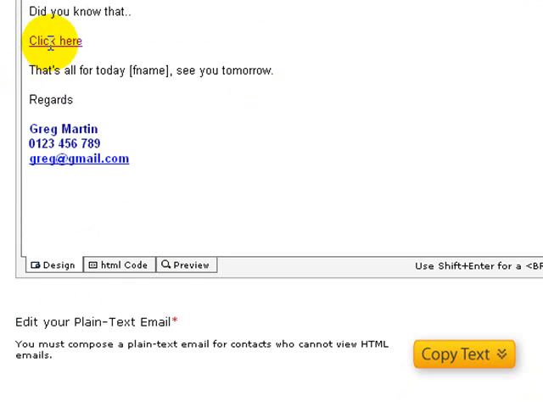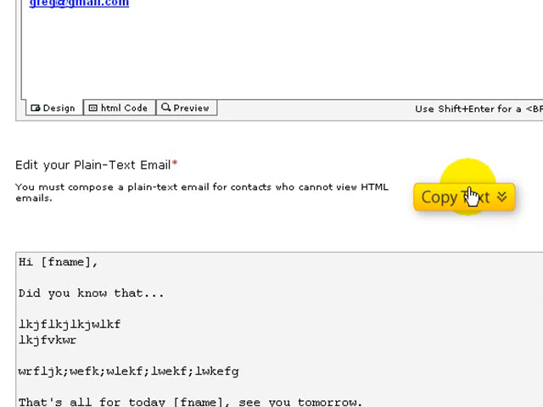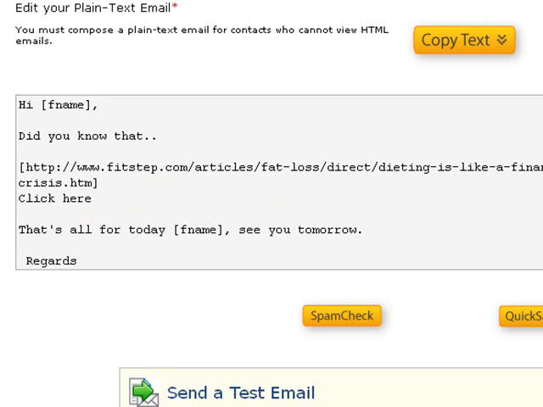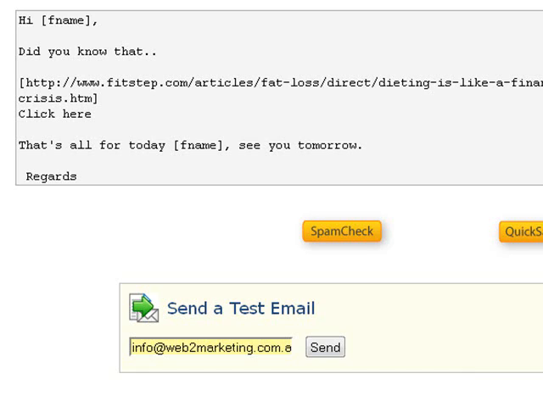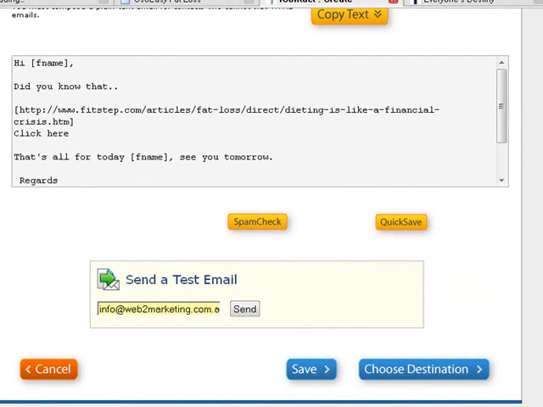So once again, same procedure, copy text. We'll hit the copy text button. Same thing. It's going to throw all sorts of little things in there. Don't worry about that. You just totally ignore all that. Choose destination. Something I forgot to mention also: you can start working on an email and save it for later just by hitting the save button, and then you can come back to it later on. For now I won't go any further. You've seen this on the previous videos. Choose destination, just follow the sequence through, same as before.